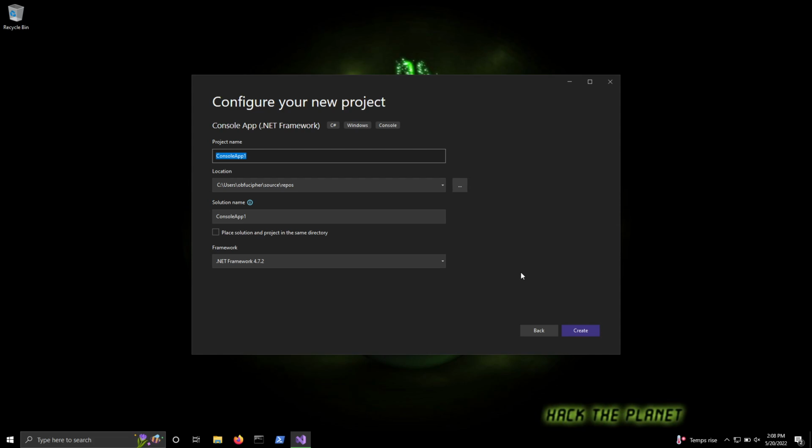On my main computer, I actually have a separate drive that is actually called programming. That's where I save all mine. Whatever works for you. So let me go ahead. We're going to create that. It takes a moment to kind of get the environment all set up and everything.